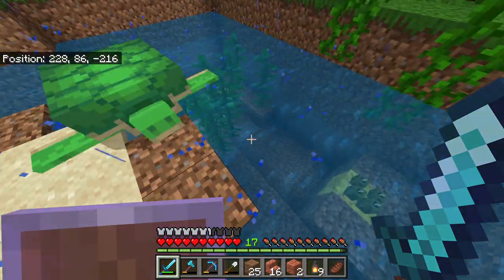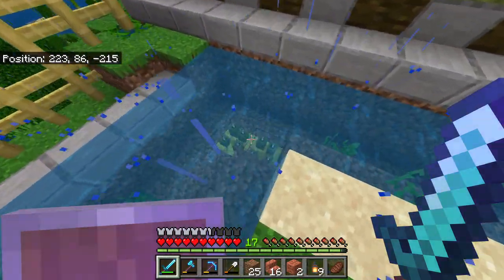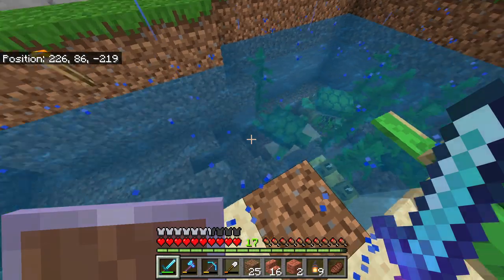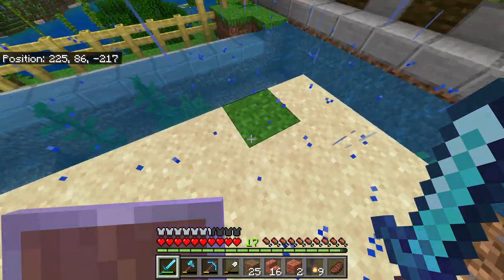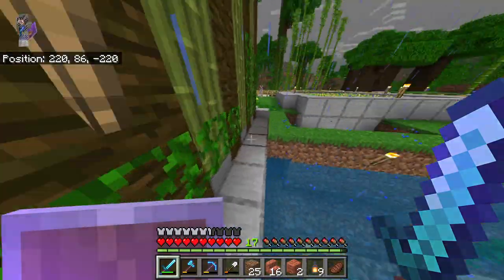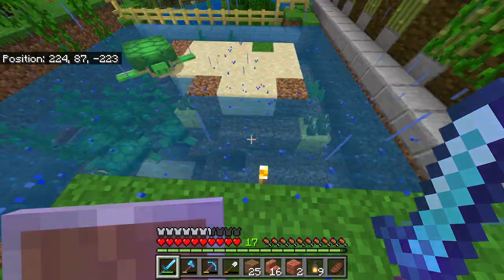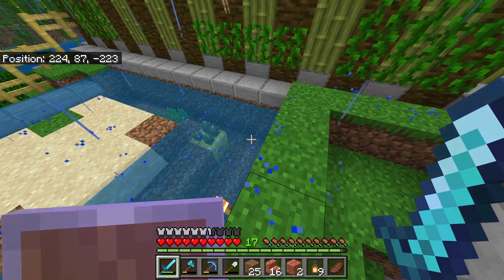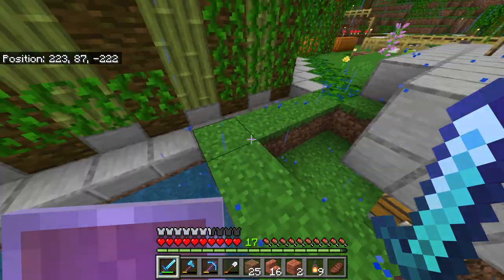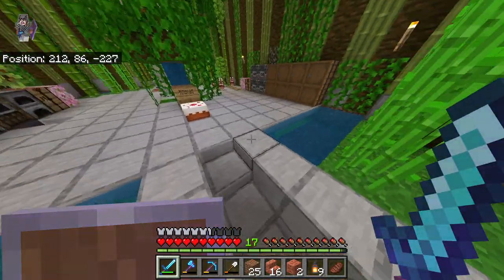Got some sea pickles in there. Is that what they're called? Sea pickles? Sea cucumbers? No, sea cucumbers are different. Those are things that are freaking like giant slugs. They're freaking disgusting. Anyways, got some kelp in there, some seagrass. I need to modify it even more. I even put some salmon in there that I just caught from out there, just with water buckets. I want to get some tropical fish and put them in there and get some sort of better lighting besides just the sea pickles. I feel like that would be pretty good.